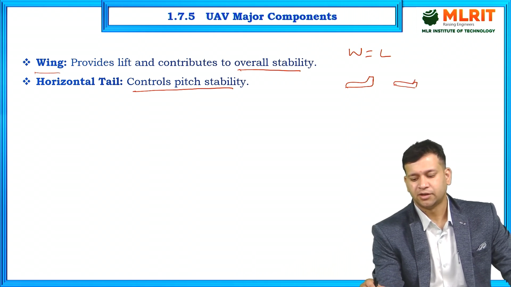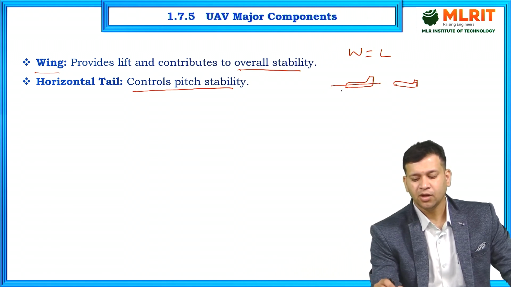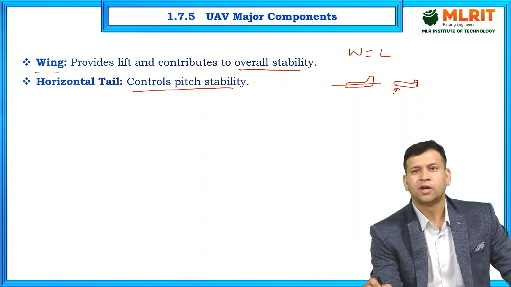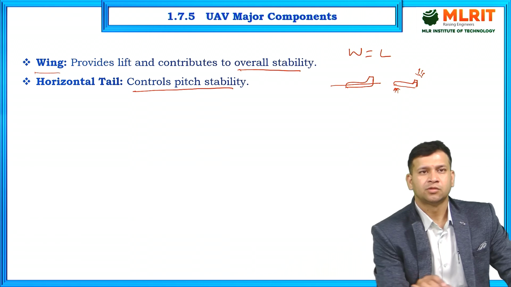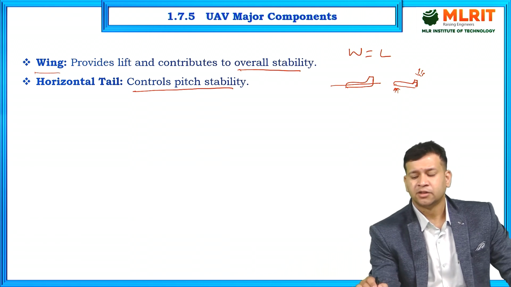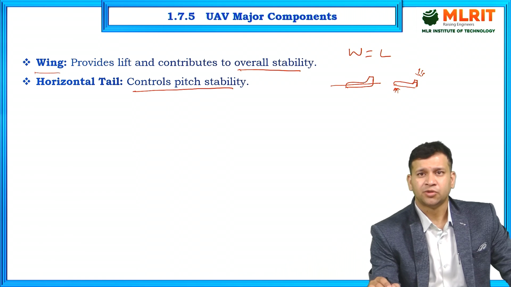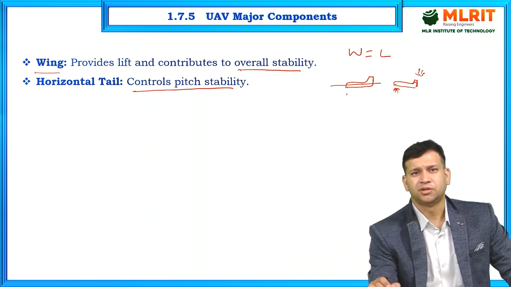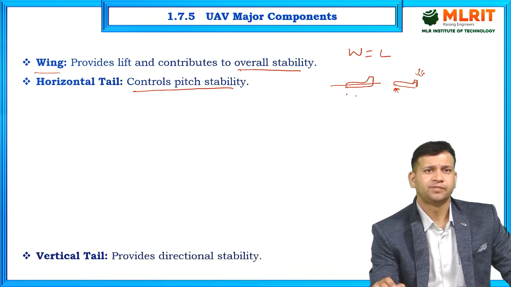Right? If there is any disturbance, here you can see it is moving in a straight axis, and if there is any disturbance due to the gust load, there is a chance that the nose part will be climbing up and the tail part is coming down. So, using horizontal stability, this flight condition is trimmed to regain its original position, that is the equilibrium position.